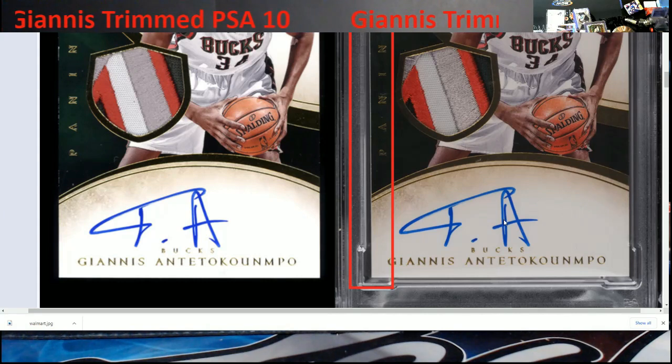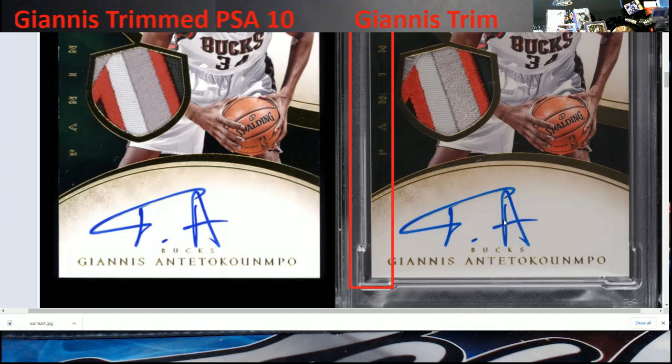So realistically, there's a lot going on in the hobby anymore. I just want to be able to bring you guys this stuff so that you're aware when you're going to start buying into bigger stuff or trading up to get something for your PC, that you don't waste your money and it comes back to the card being altered somehow or messed up by a grading company. They didn't catch something. These are quite the things that stand out.